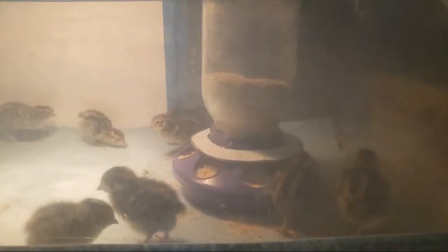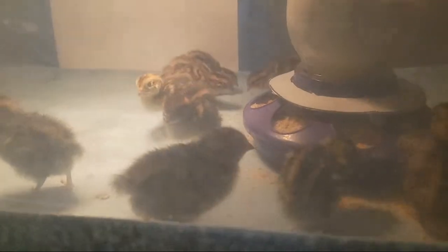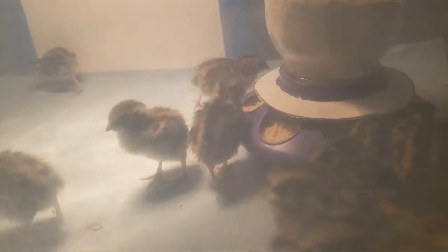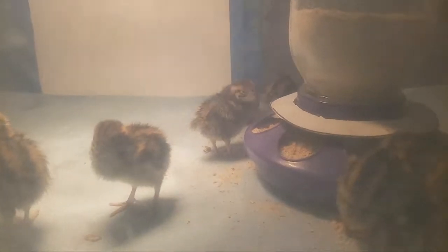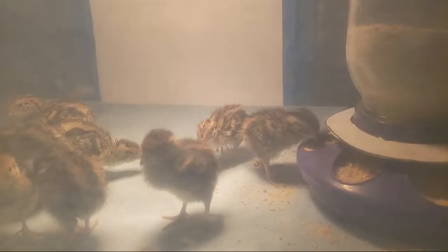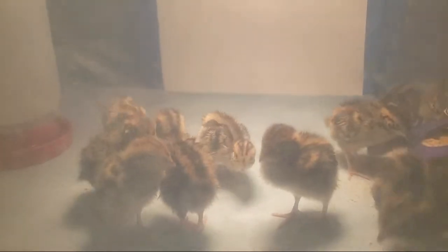If you want to be able to watch the chicks and make sure that they're healthy, you might want to include that Wyze camera there, and then you can watch how they're doing during the day. But as you can see, they're just cute as buttons. These are not button quail, but they're just cute little animals. And they'll make some people happy. I was talking to a customer who picked up his quail a few days ago, and he said they're doing great. He just loves having them in his house.